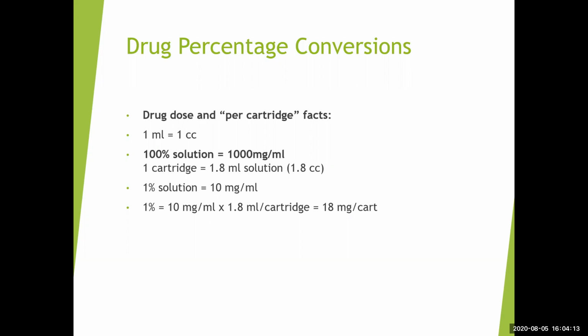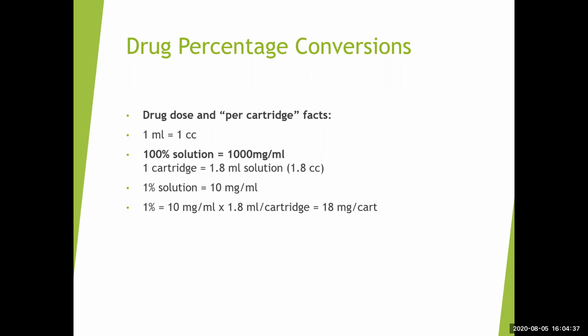Remember, the cartridge is going to be labeled 1.7 milliliters, but that's just the minimum guarantee. So you want to do all your calculations based on 1.8 milliliters because that cartridge will more likely hold closer to 1.8 milliliters than 1.7. So just remember, always use 1.8 milliliters for all your calculations.